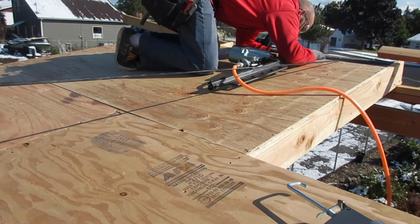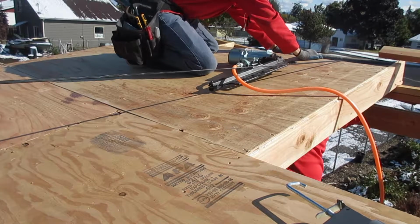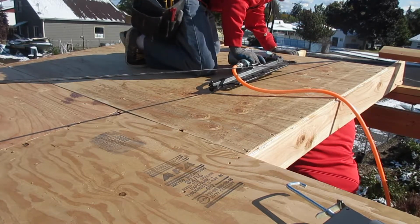I notice you're pushing the bottom and it's moving over, but the top's not really moving as much. So can you try pushing with your hands against it? Trying. Oh, there you go. There you go. It's going good.